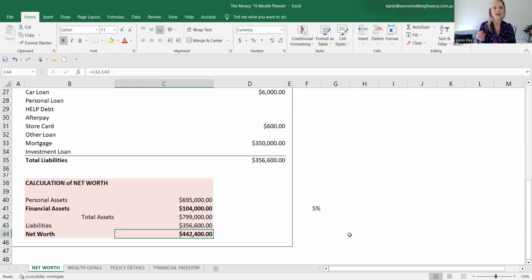I find it to be the best measure of your financial health, because it's not about how much you earn, it's about how much that you're actually saving and putting away. So the way that you make this net worth number go up, and you want it to be going up over time, there's two ways you can do that. You can use some of your income and savings to build up your assets, or you can be using some of your income and savings to be paying off debt. So there's two ways that that number can go up. And what we're wanting to see is that number going up over time, because once you're starting to make really good decisions with your money, you're going to see that number go up.